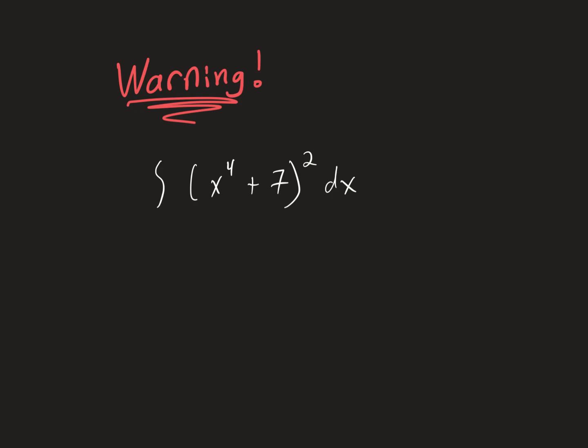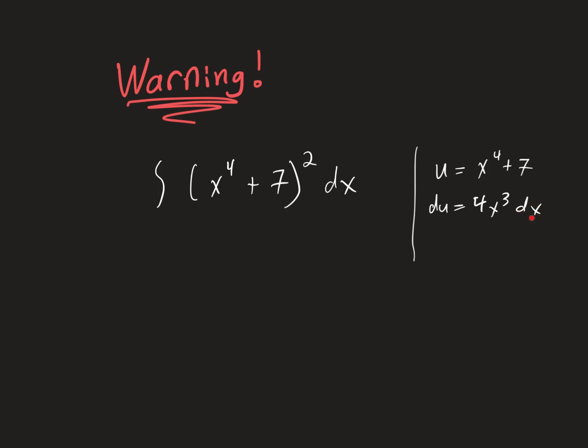So what I want us to do is come up with a function where this is the derivative of your function. Well, the way we would do this, we would start by saying u is equal to the inside function. So this is just the x to the 4 plus 7. Then you would have to compute du, which would be 4x cubed, and then you would multiply the dx to the other side. I'm noticing that I don't have a 4 in here anywhere, either in front or at the end. I also don't have x cubed anywhere in here.